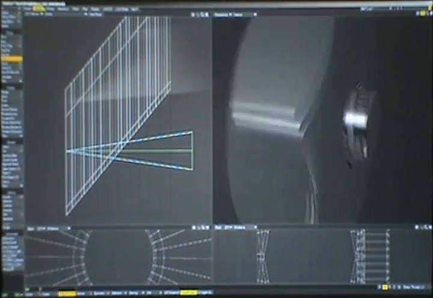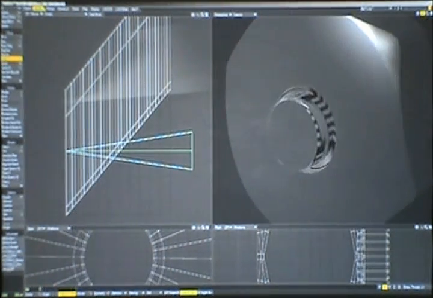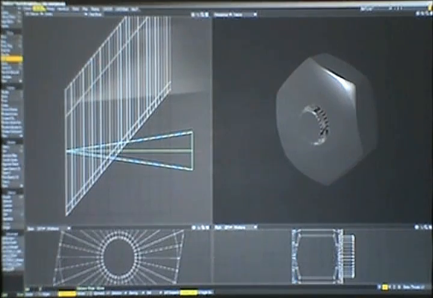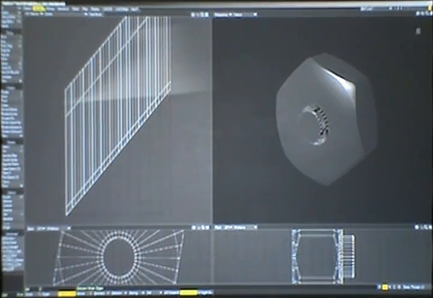Any questions? Are you going to talk about UVs and subpatch objects and information? Avoid them when you can. How about when you can't? They're a pain in the butt.